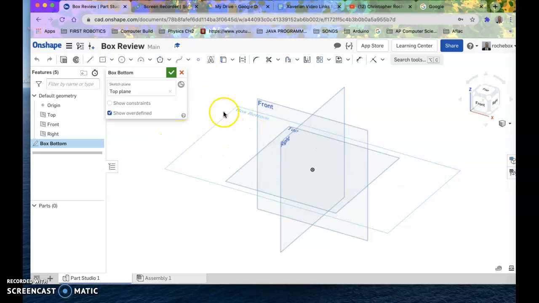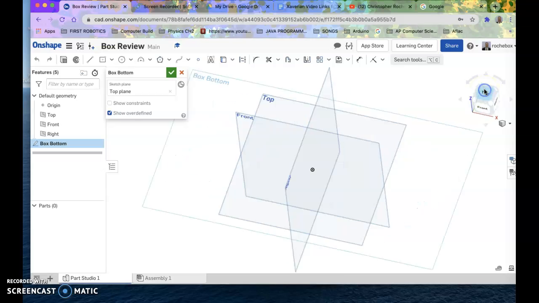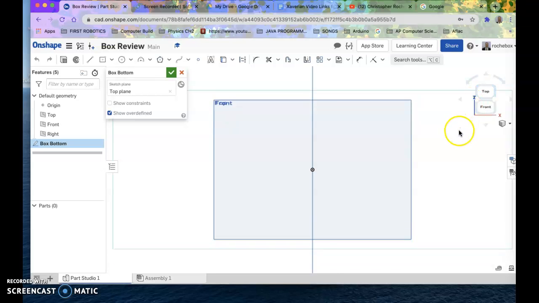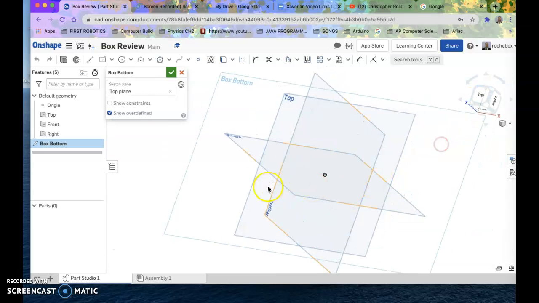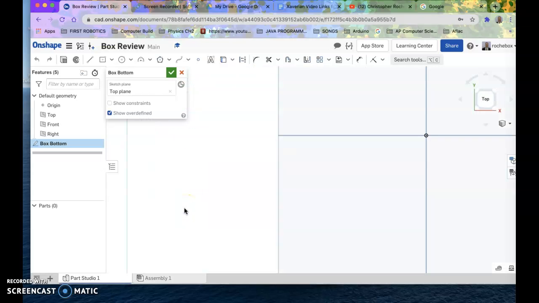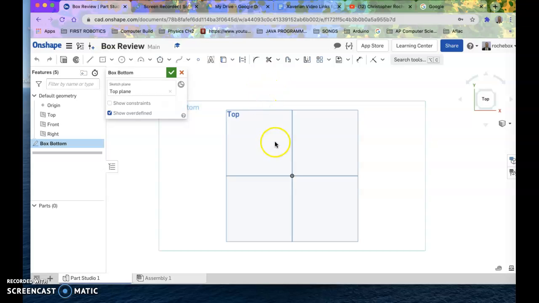One of the things that people who are sketching do is that they turn the plane to face them, okay? We're looking at the top plane, so that's where we're working. But if you're kind of out of orbit, if the thing's weird like this, you can just right click. You have to be in sketch mode for this to happen. This little box has to be there. You can say view more normal to sketch plane, okay? And then there you are. We're face up against this thing, so it looks like a piece of paper, okay?